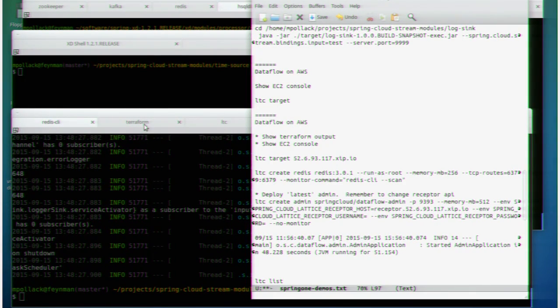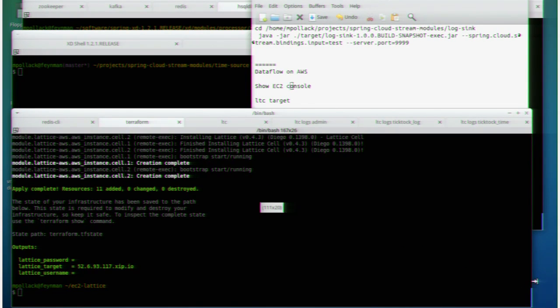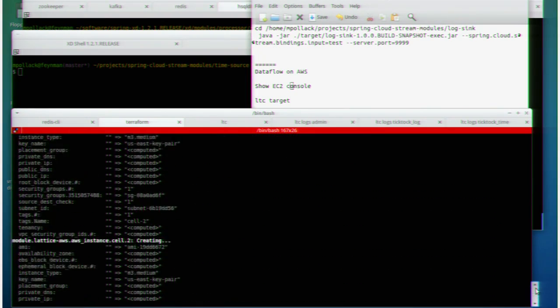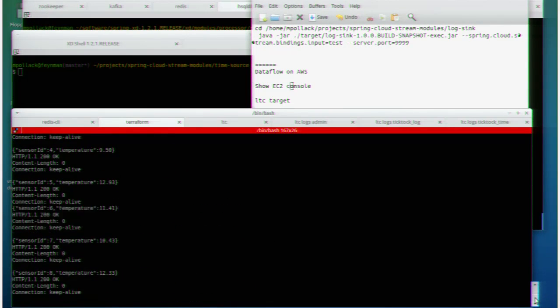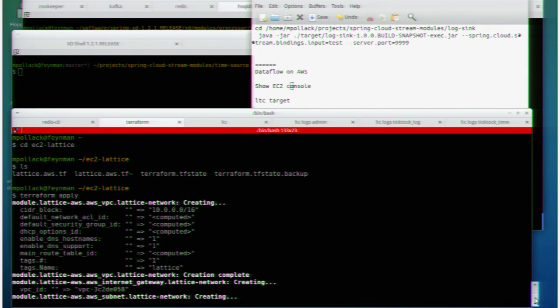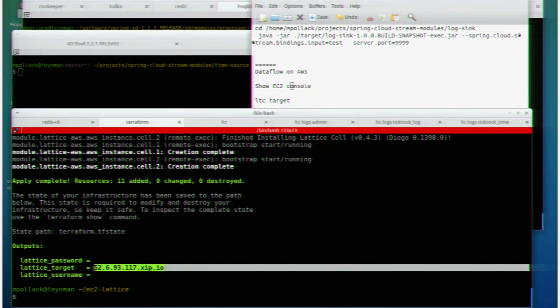So if I show you, let me first show you this. Of course, I did this before, because sending stuff up to Amazon takes 5 minutes, 10 minutes. So basically, Terraform apply. After you set up all your credentials and whatnot, the Terraform script goes off, sets that runtime up, and gives you this target, basically. And this is how you talk to that cluster.